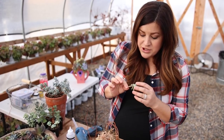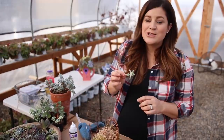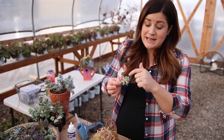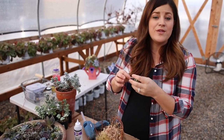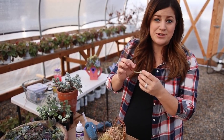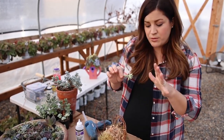So we just wanna make sure that we nestle them in the sphagnum moss really well so that they have something to root into. So you don't wanna be putting the hot glue directly to the top of your succulent or on any of the leaves because it will burn the leaves, but it will not hurt the succulent to dab a little bit of hot glue onto the end and use it for anchoring purposes. It'll root in and do great.